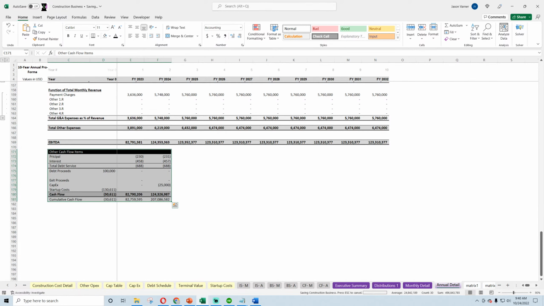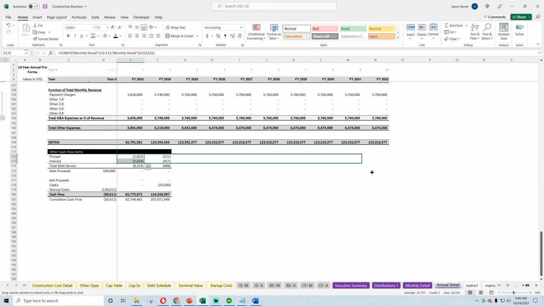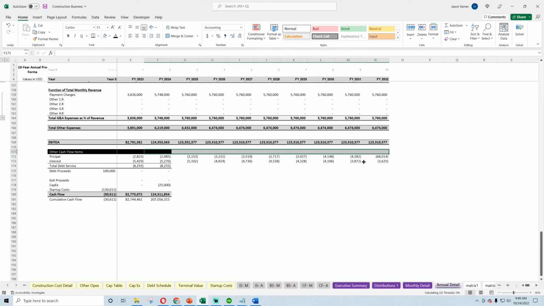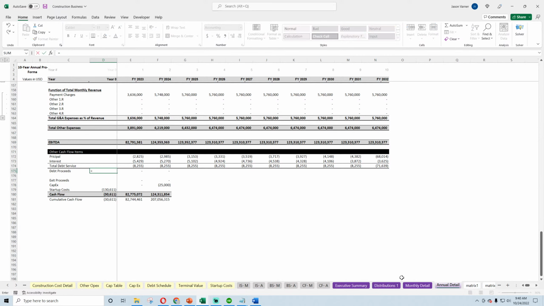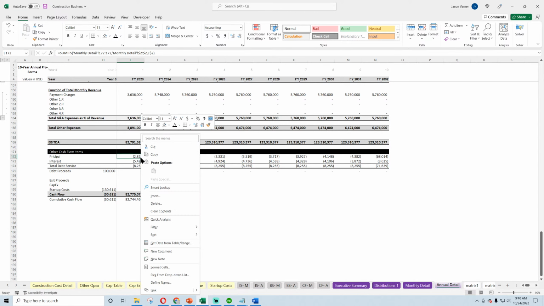Now let's see. These are all sum formulas. Now this is tricky too. This has to be equal to that, otherwise we can sum ifs the rest. Proceeds, exit.